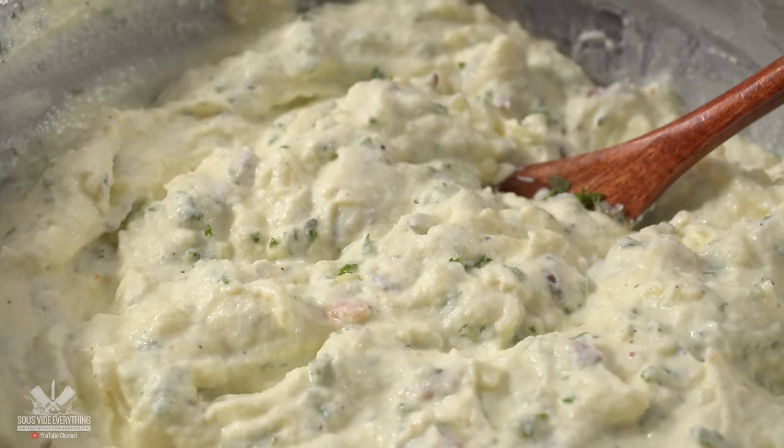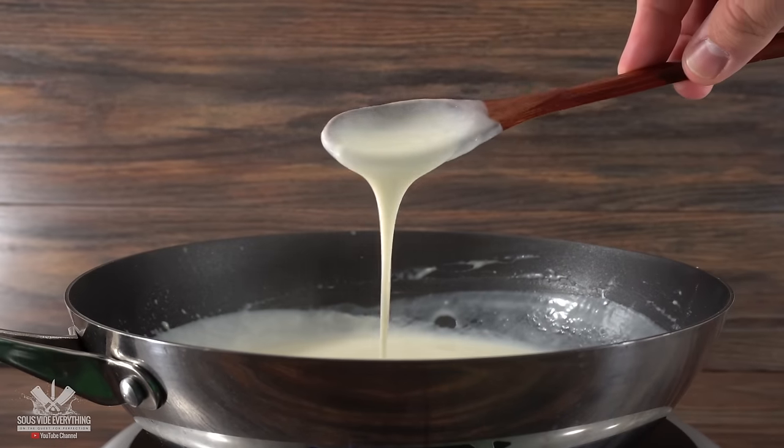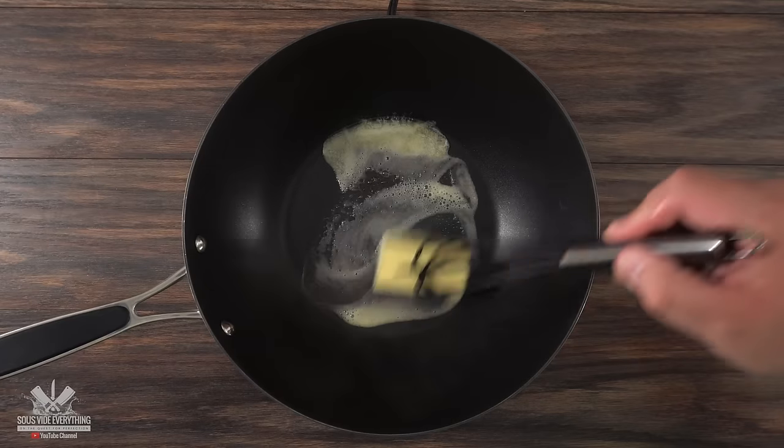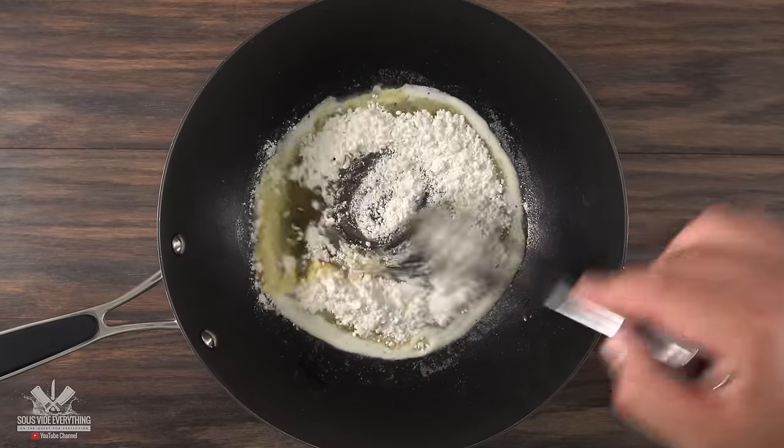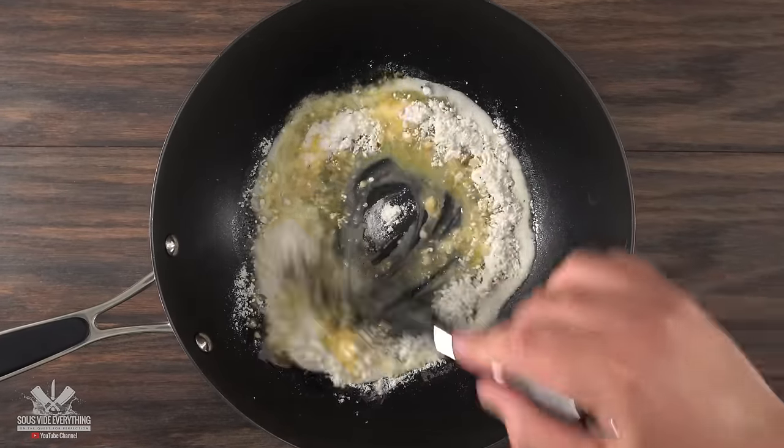I also made a white sauce called bechamel. And to make this is even easier, and here's how. I started by melting some butter. Then I added 2 tablespoons of all-purpose flour. Mixed everything well until I had no lumps left. How do I know when it's ready?